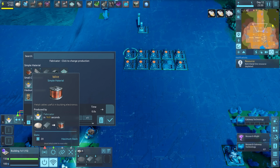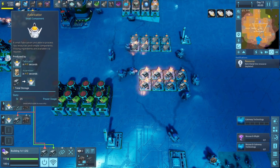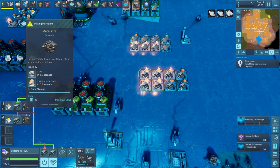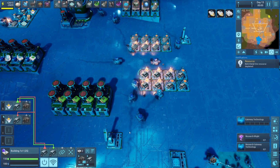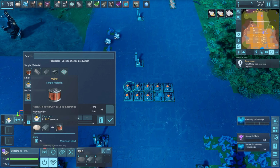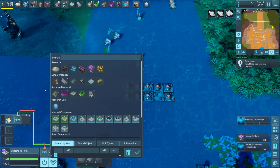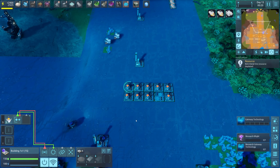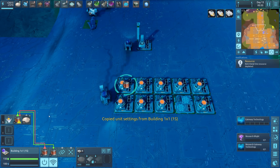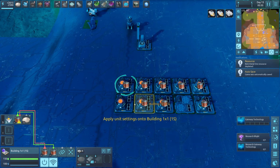Now, up until now, the majority of the time I've been using the 1x1 2S because I can put two small modules on here that cache and hold two inventory slots. Whereas our wire requires two separate ingredients plus an output. Cool. So this needs to go into a 1x1 1S. Also, it has a crafting time of 16 seconds. So we're going to want a few machines doing this.